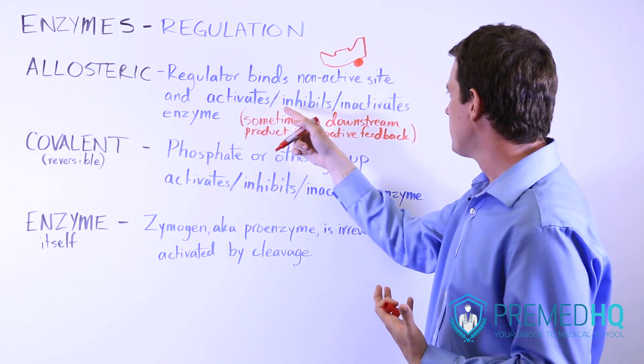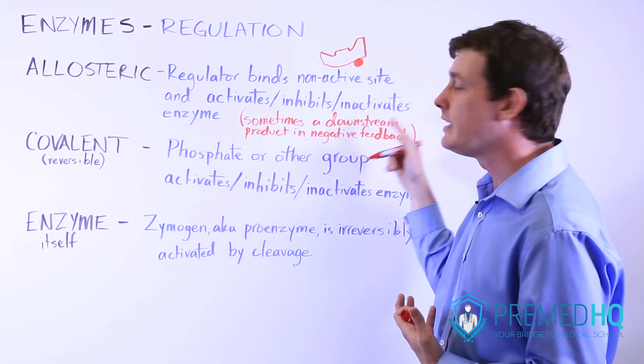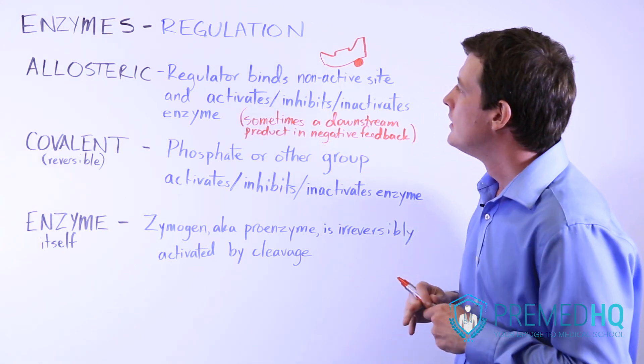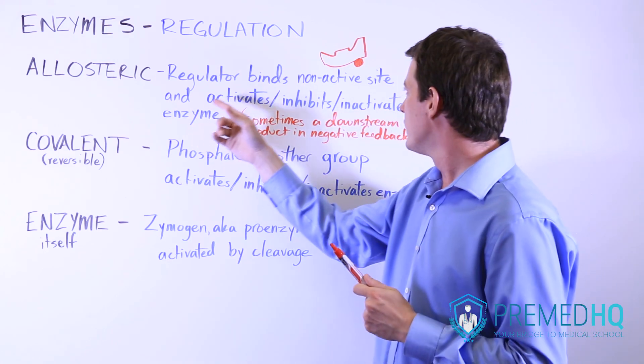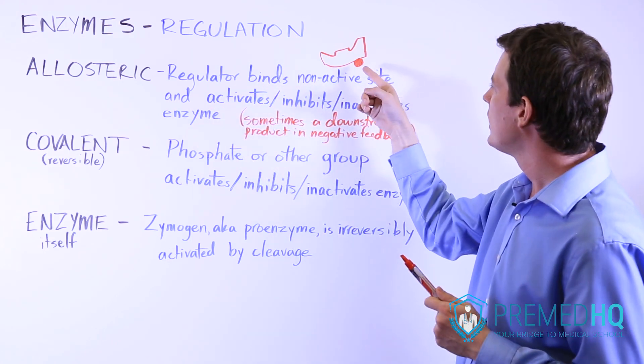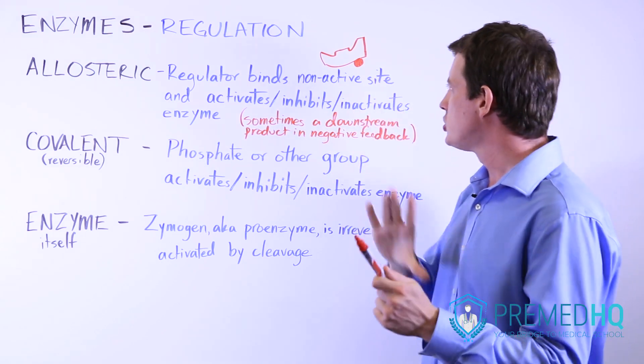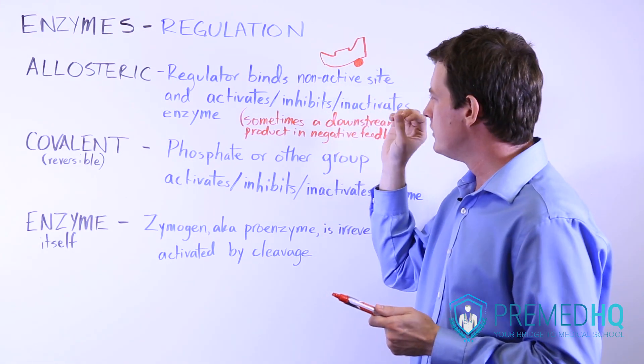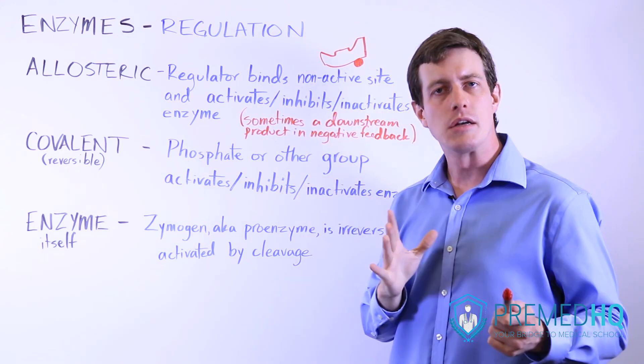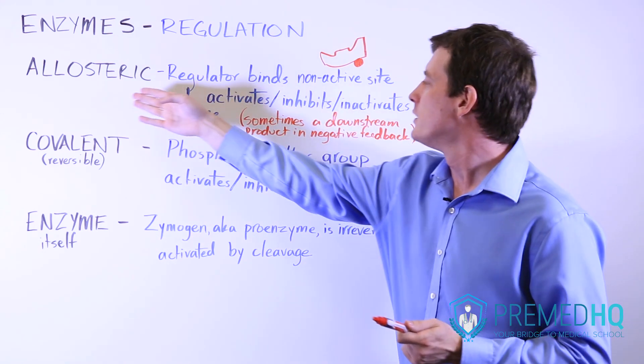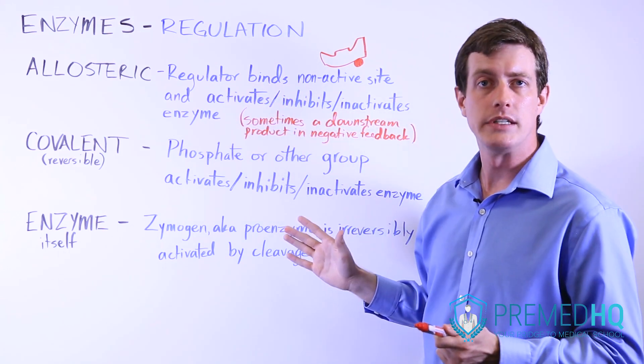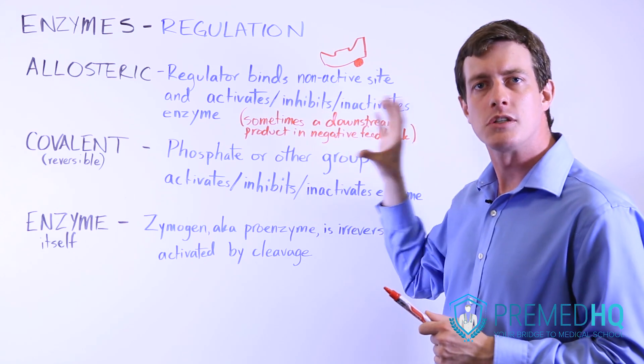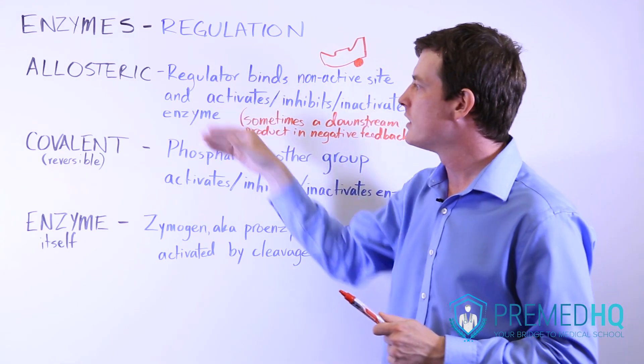And as a result, it might, for example, inhibit or completely inactivate the enzyme from being able to function as a catalyst. So allosteric regulation is when you have something binding at the non-active site, but somehow that changes the conformation of the enzyme such that it no longer functions at the exact same level that it previously did when the allosteric regulator was absent. So the key thing there, non-active site, that's what you should be thinking when you look at allosteric regulation.